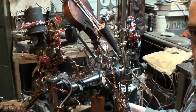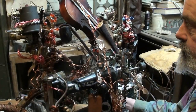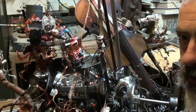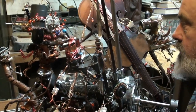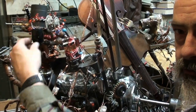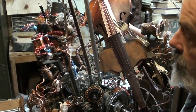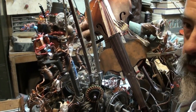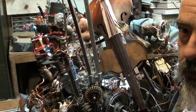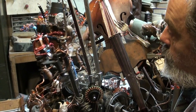As we look up over here, I added a pipe over here. I had this piece of copper wire that was just sticking out that I didn't know what to do with, so I found a pipe I had laying around. I figured I'd just stick a pipe on there. Turns out okay. I found this little piece of copper here. Looks kind of like a Ronald McDonald mouth. So I used that for his mouth there.